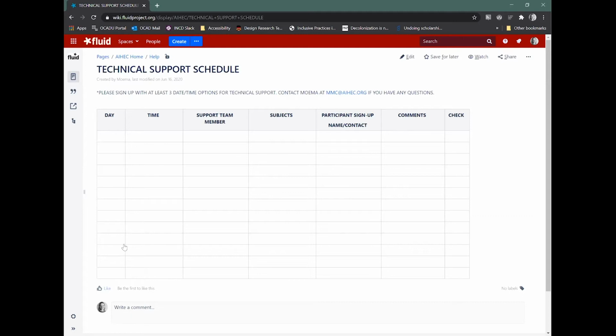But for now, if you just want to send me an email, we can negotiate times that will work as well. So when things get more busy with the projects, and when we start to have more technical support, we're going to start using this form so we can have it more structured. But yeah, sounds good.